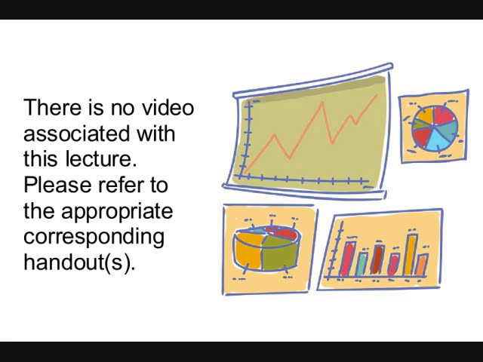I want to switch gears a little bit and go back to the handout on understanding basic inferential statistics. Now we've gone through examples of factorial ANOVAs and how to interpret both main effects and interactions. Remember that you can have any possible combination of effects. You can have just one main effect, you can have just 2 main effects, you can have 2 main effects and an interaction, just 1 main effect and an interaction, and no main effects.